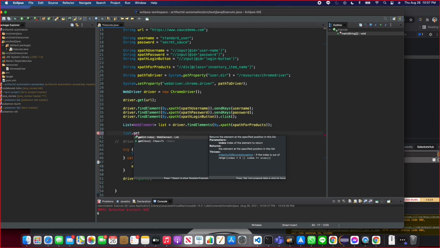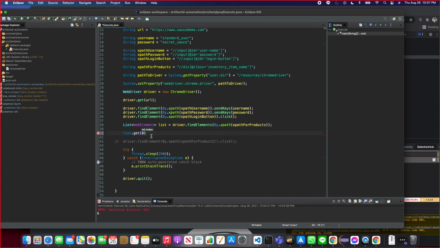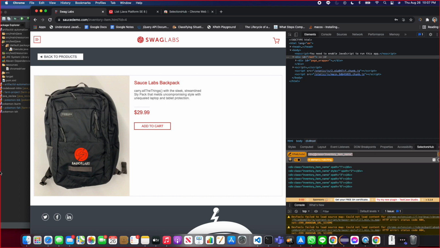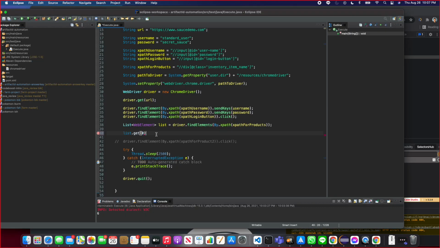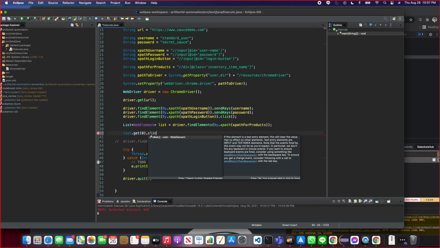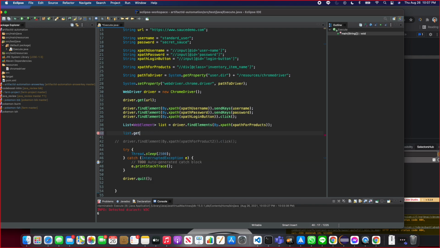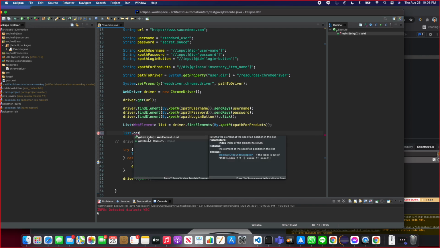So far, it's the list, right? Click list dot get 0. Exactly. I mean 1. No, 0. You're right, because remember indexes. Keep going. Dot click. Exactly, because right now you have a web element, right? Look at what it sends out. List dot get index returning a web element. You got it?